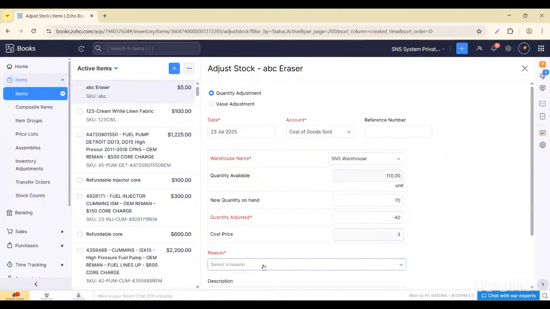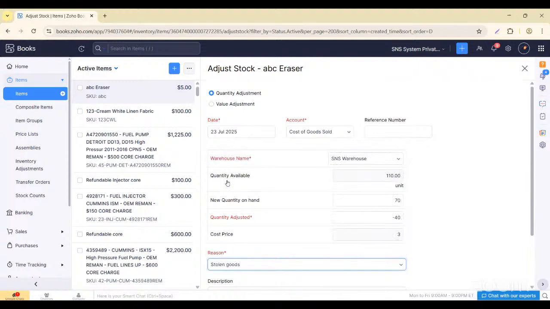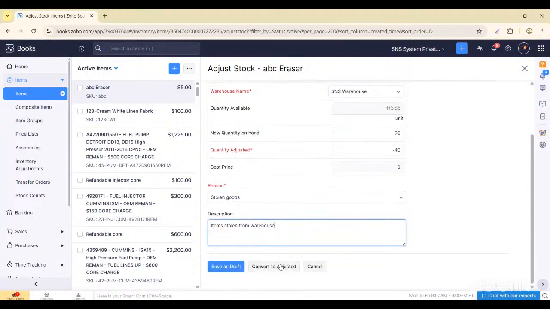Cost price would be 3 here, and you can select a reason, for example, stolen goods: items stolen from warehouse, and then you can convert to adjusted.